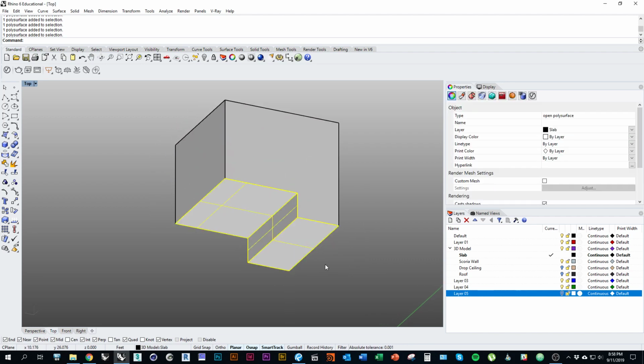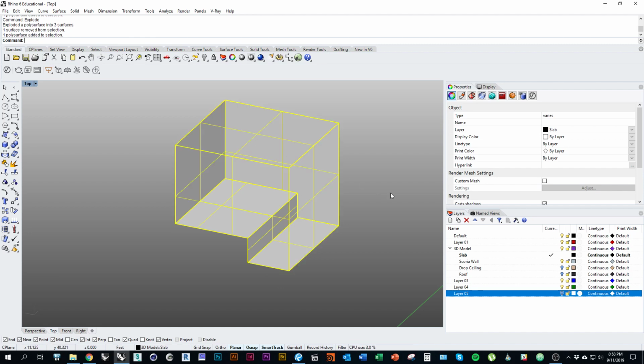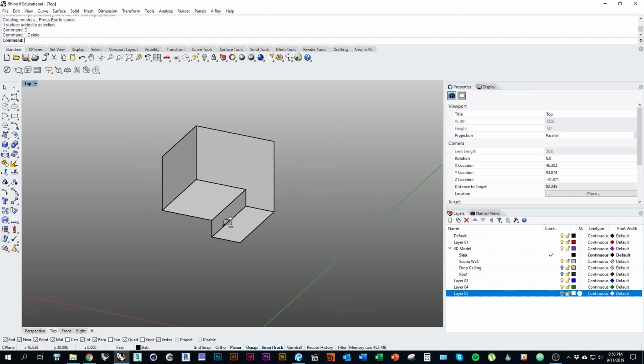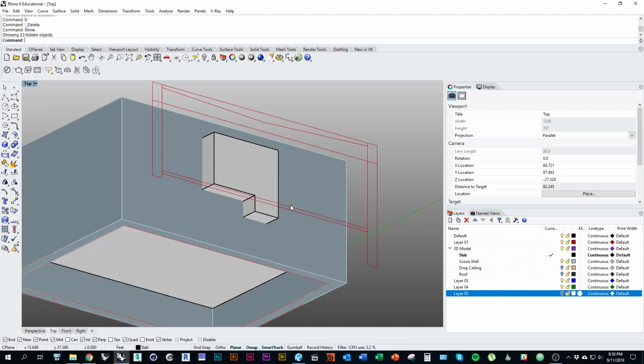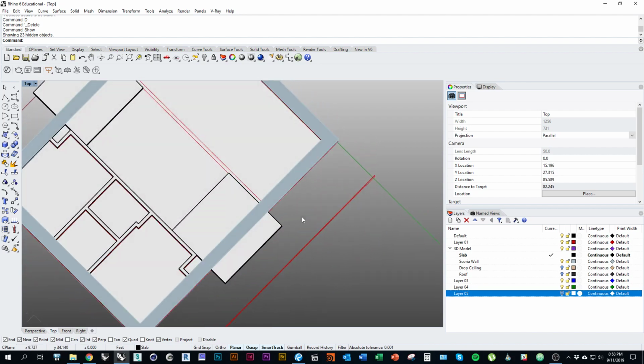So I'll select this extruded curve, explode it, hold Control on the keyboard to deselect that bottom. Then I'll hold Shift to select the box and type in join. And you should, and this is important, get a closed polysurface. You don't want any openings because then we won't be able to use it to trim. And then I'll just go in there and delete that excess bottom. Then I could type in show to unhide everything.